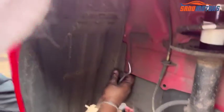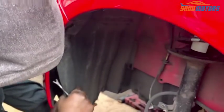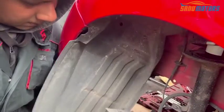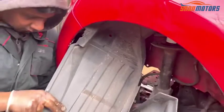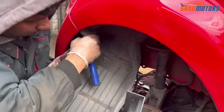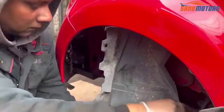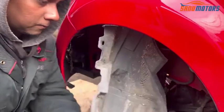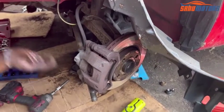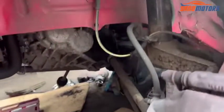Right, I think now we can remove this cover. Like this, and leave it out of the way like that. Right, now it's out of the way. Now I can remove the drive shaft.